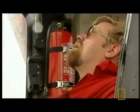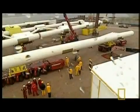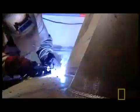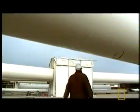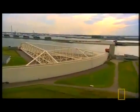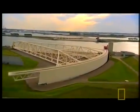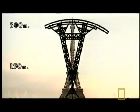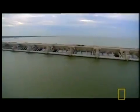The trusses, made of up to 9 centimeter thick steel tubing, are each assembled section by section on site. It takes 160 hours to weld each joint, with the work done in a controlled environment inside protective tents to avoid any contamination of the welds. The whole arm will only be as strong as its weakest weld. When finished, each gate is almost as long as the Eiffel Tower. These 300-meter-long arms are the final part of the most complex sea protection system ever built.